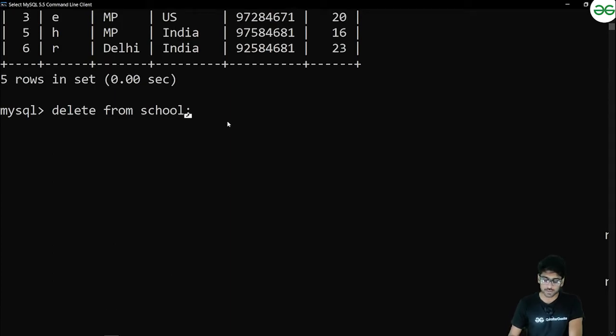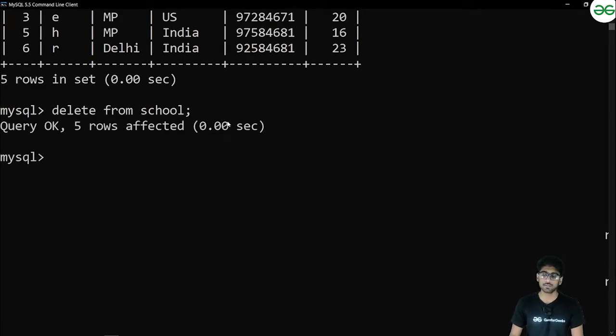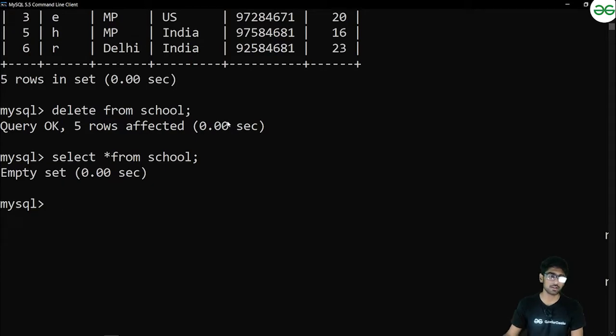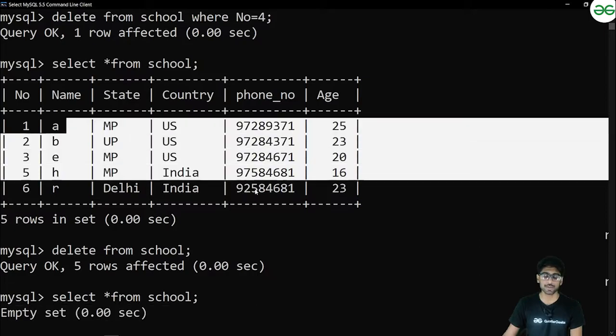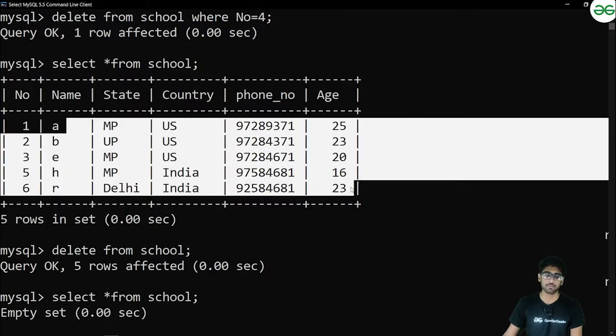In a similar manner, the same thing happens in the delete statement as well. If we don't provide a condition, it's going to delete all of the content. So as you can see, it shows an empty set because there are no rows present inside this whole table, and we just deleted the whole record. Okay.